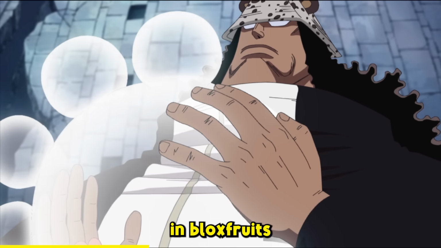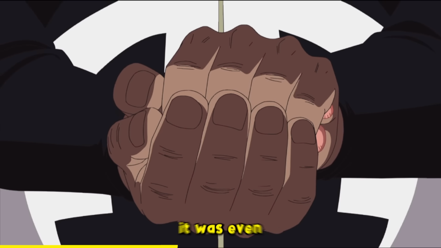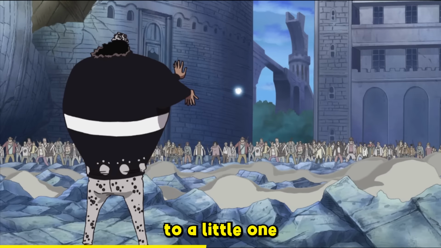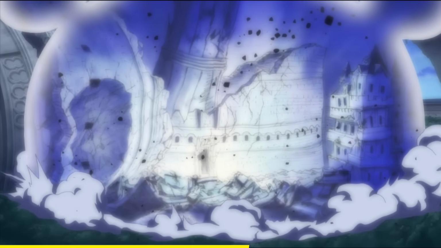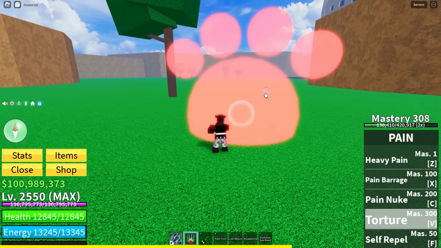Now, look, in Blox Fruits, Pain used to be called Paw. They actually just changed it recently to Pain. It was even more accurate, but he took that giant ball, compressed it to a little one, just to take it and blow up everybody with the Ursa shock. Oh my god. Oh wow. Damn! I didn't know it was the island. Whoa! But a move we can never forget is Bartholomew's Torture.